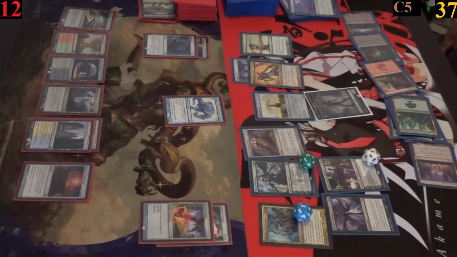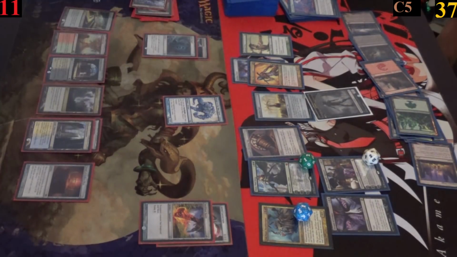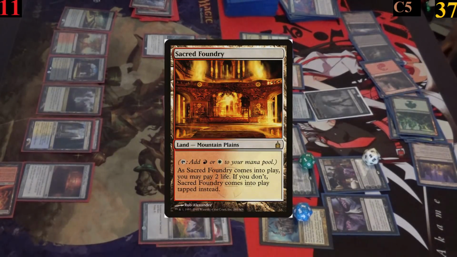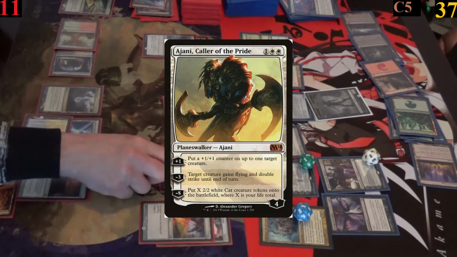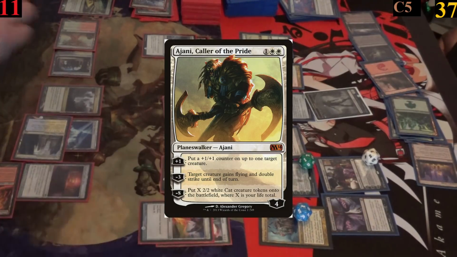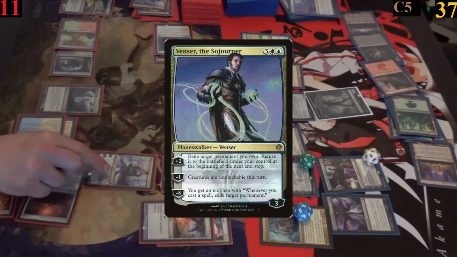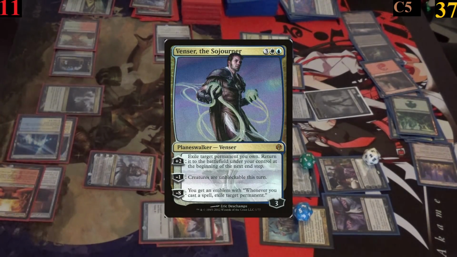Then he plays and sacrifices his Wooded Foothills, taking a damage, to grab a Sacred Foundry from his deck into play tapped. He then casts Ajani, Caller of the Pride, and then brings back another old friend, Venser. Yet another card that got Chaos Warped that he got back all over again.